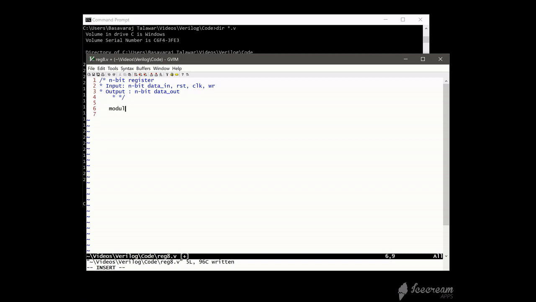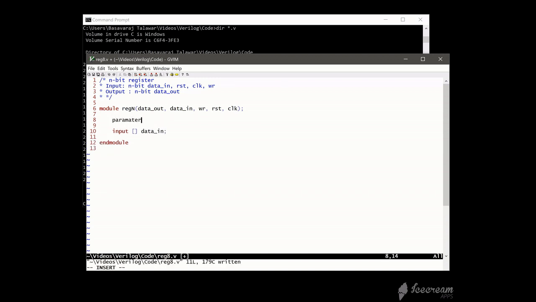So start off with the module. So yeah, module, call it reg, very similar to what is there in the slides. Module, and say data out, data in, the write command, reset, and the clock. Input n-bit, so n-bit data in, and the n we will make configurable.